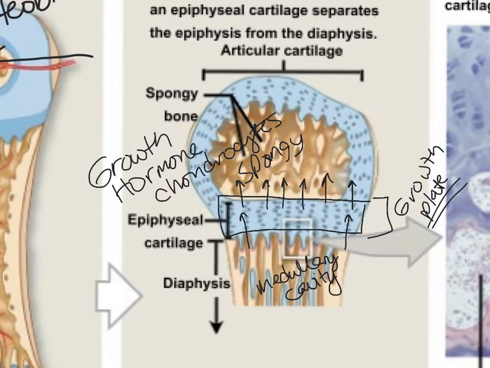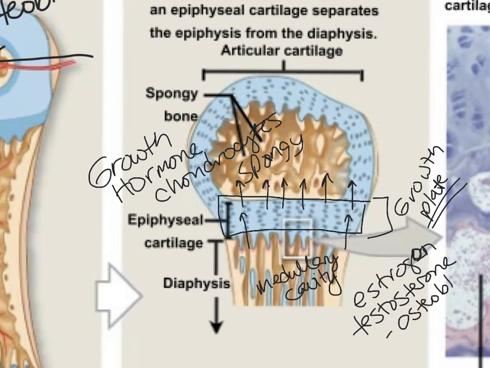So that happens first in puberty, and then we get another hormone that's going to be released, one that's different in the females than the males. It's a sex hormone. What do we call those? What do you know? Estrogen. Right, so in the female, we have estrogen, and in the male, we have testosterone. Both estrogen and testosterone stimulate the osteoblasts. And the osteoblasts start proliferating or dividing faster than the chondrocytes, right?